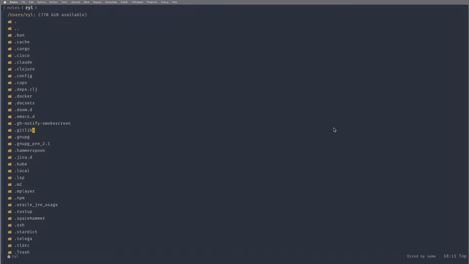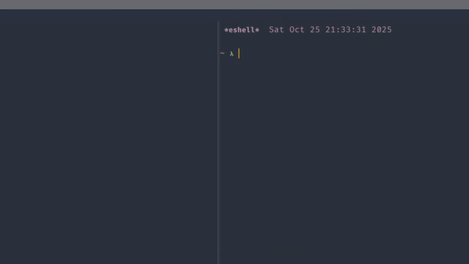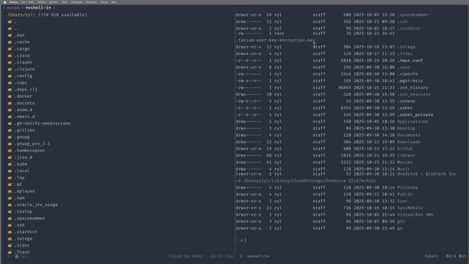So let's start with Eshell. And I promise you, even if you don't want to learn anything about Eshell, you're not interested, you don't use Eshell, it will get interesting, I promise you. So Eshell has this practical, very cool feature where you can pipe the result of a command into a buffer, right? So if I run it like this, it will appear in the same Eshell buffer.